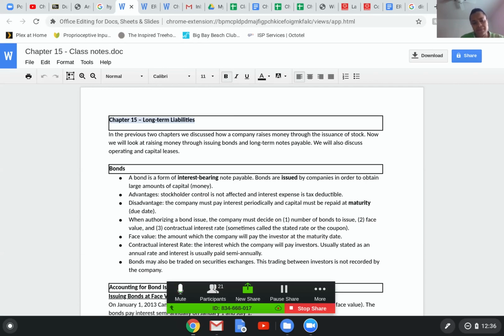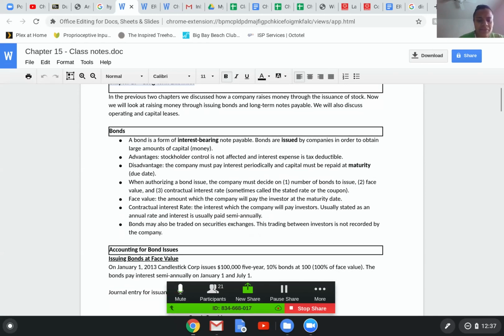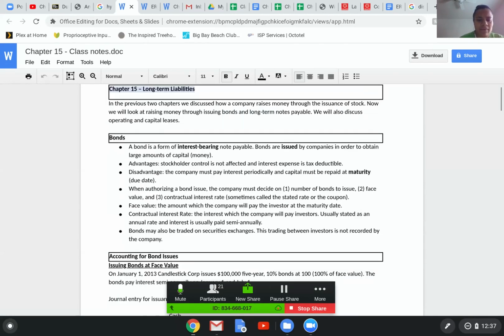The chapter is called long-term liabilities. So it's not just borrowing in the short term where you take out a quick 3-month loan, or you're just using a credit card or something like that. This is talking about borrowing where you will have to be paying interest over a number of years, and you will also have to pay back the borrowed amount at the end of the term of whatever borrowing you're doing.